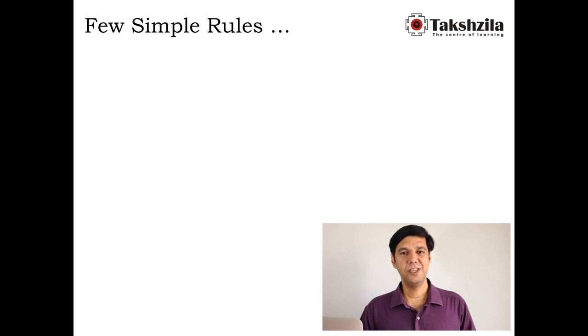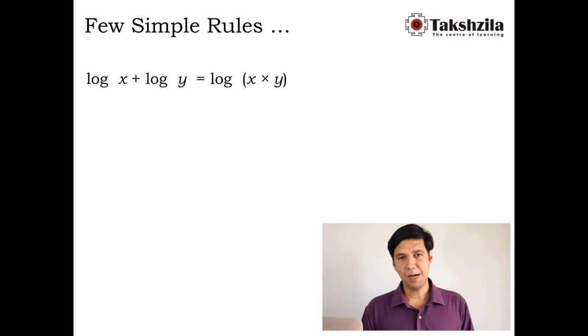Let's continue with a few more simple rules. Log of x plus log of y can be written as log of x into y. This is sum of logs is equal to log of products. What happened to the base out over here? Whenever the base is same for all the logs and is irrelevant to the context, we can ignore writing it. But do remember, this rule is applicable only when the base is same for all the logs. Let's say b, as you can see now.